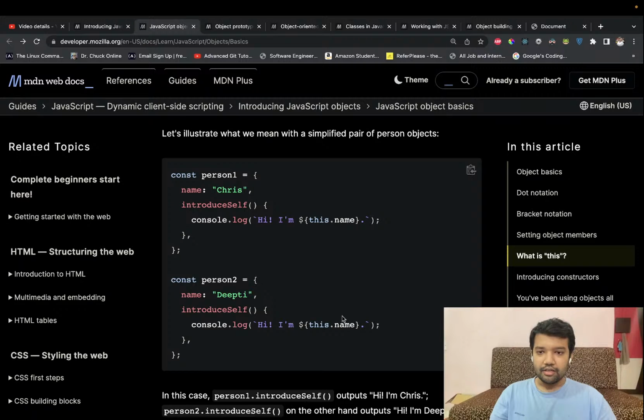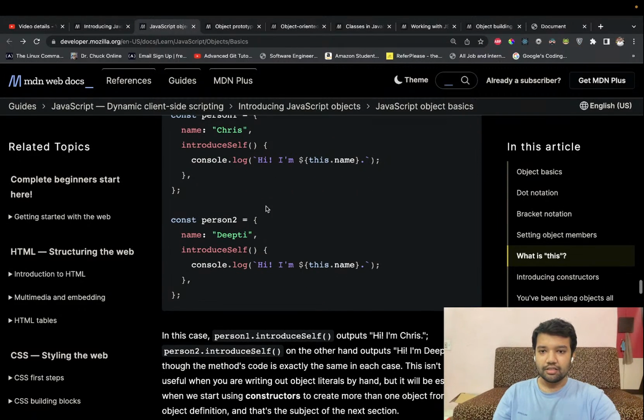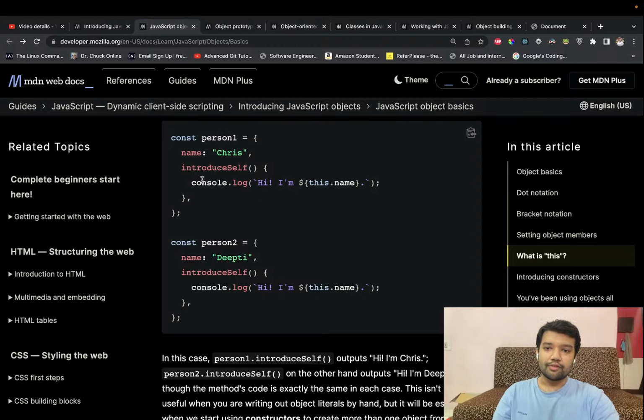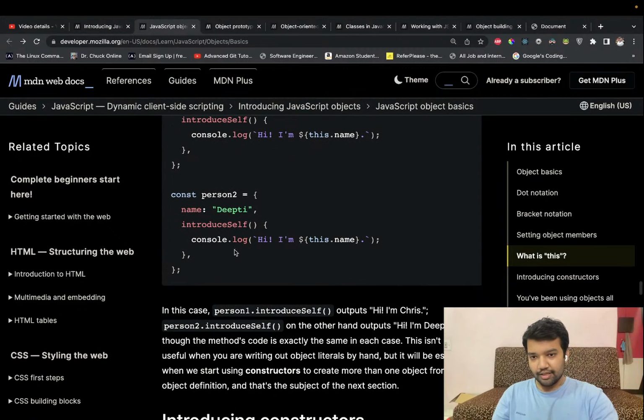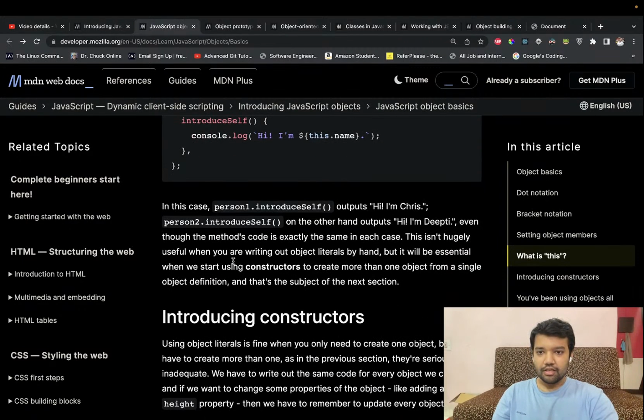If we have functions like this, we have two objects, person one, which has a name and an introduce self function, and person two, with a name and an introduce self function. In this case, the outputs for them are almost the same, barring the name.